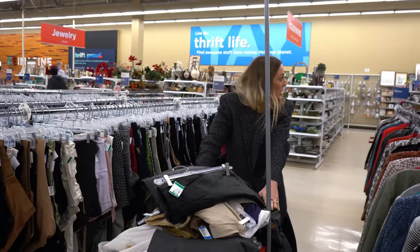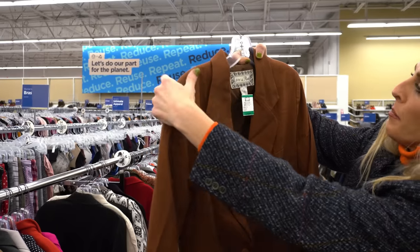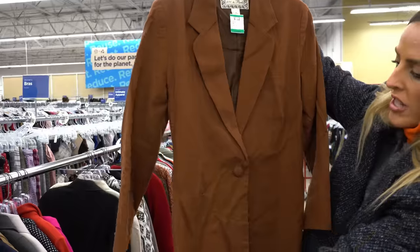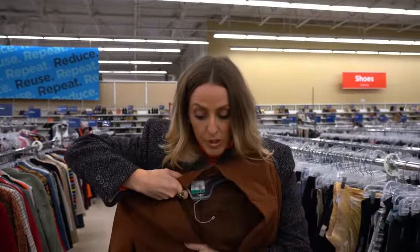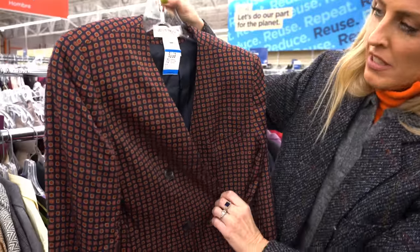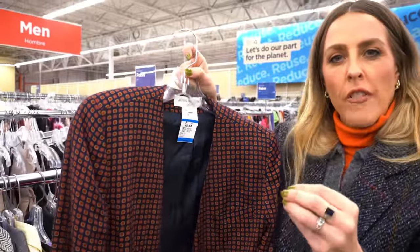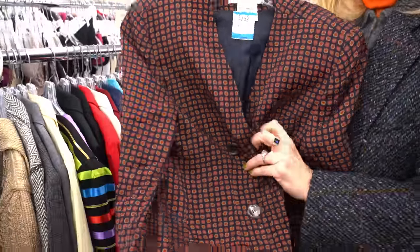Backing up to blazers. It's more of a rusty brown. I love the shoulder pad detail and this rounded shape, but then it cinches in and is more tailored. I think this could be really incredible — spawning all of the rounded shoulders, shoulder pads. This is an old Jones of New York, but what I like about this is it almost has a PJ vibe. Like you could put on a PJ pant, throw this on, and then you're extra fabulous.